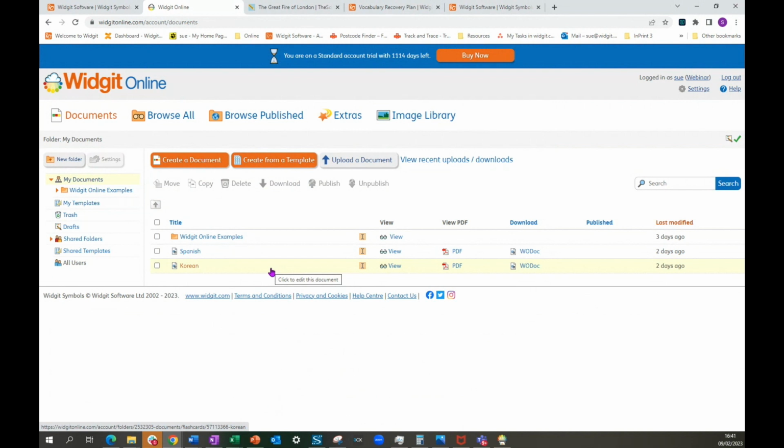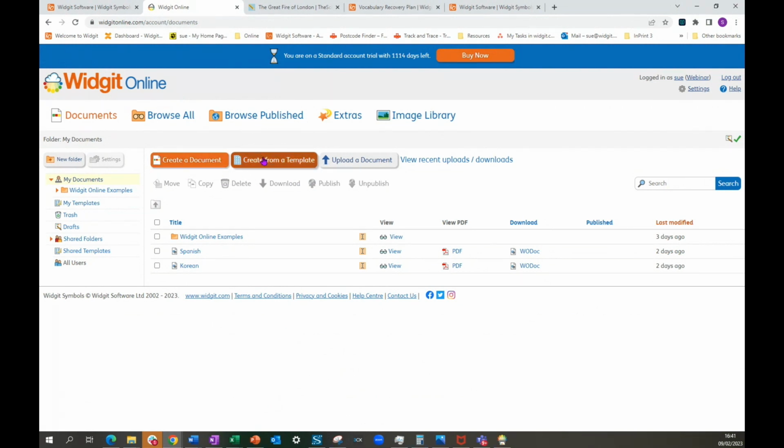it's accessible from anywhere. You don't have to find the computer that it's installed on. You just log on through a browser. It's quick and easy to use because you have the templates. So all of those resources that I showed you that were created in Widgit Online used a template. You don't have to design anything, you don't have to format anything. You just literally create. You also have a document side, which is a symbolized word processor. We'll come to that bit in a minute.